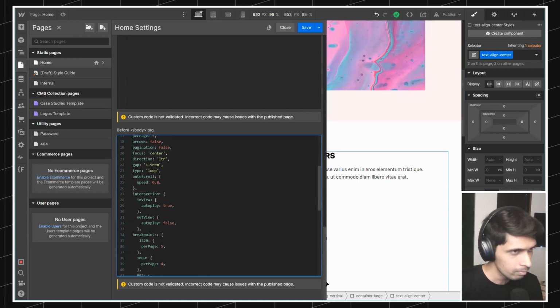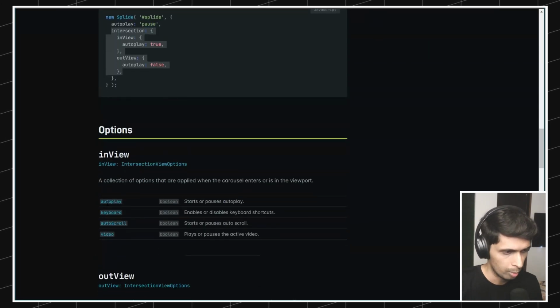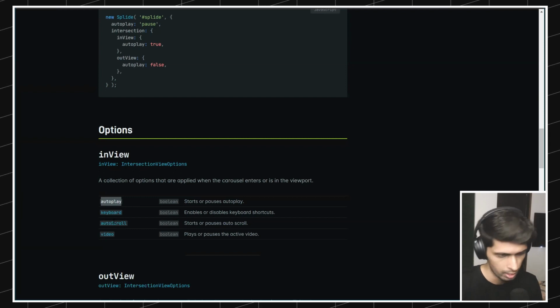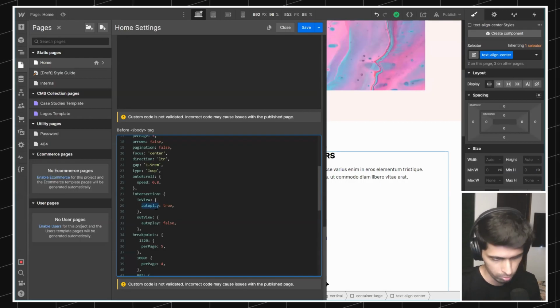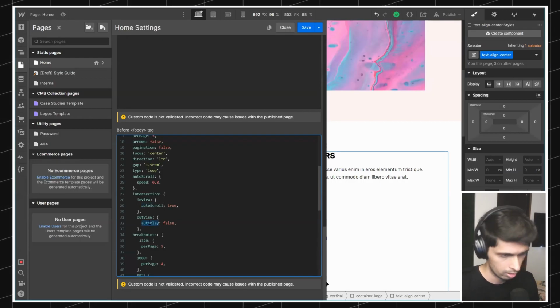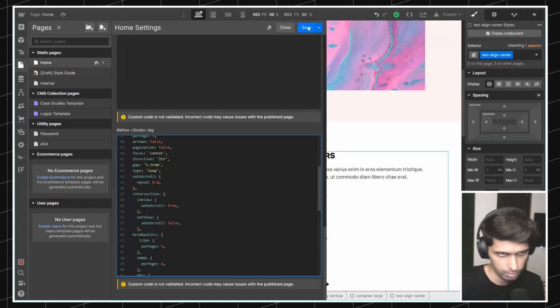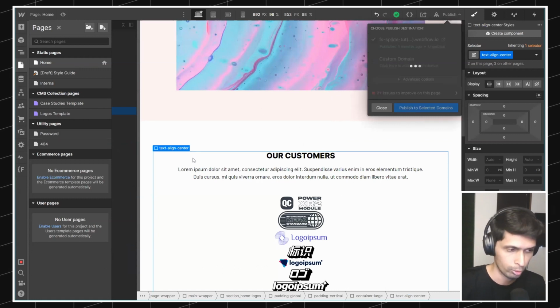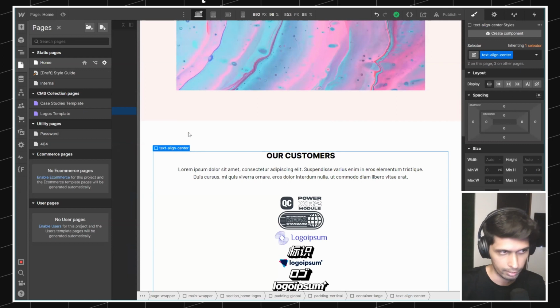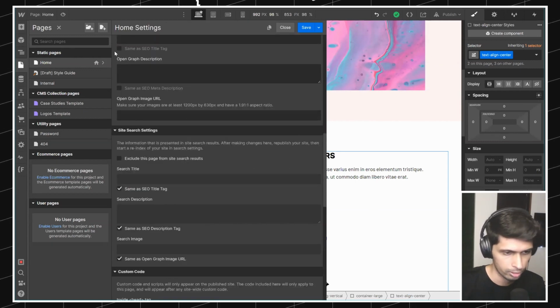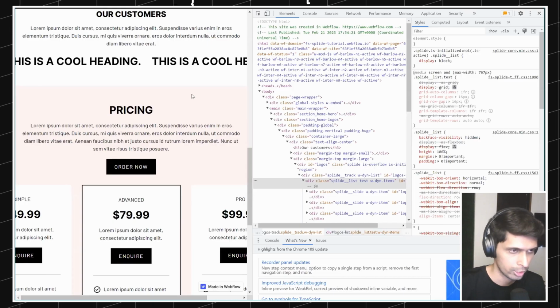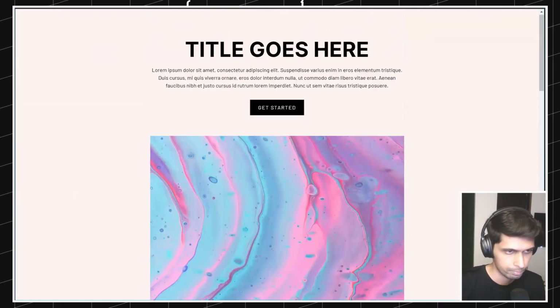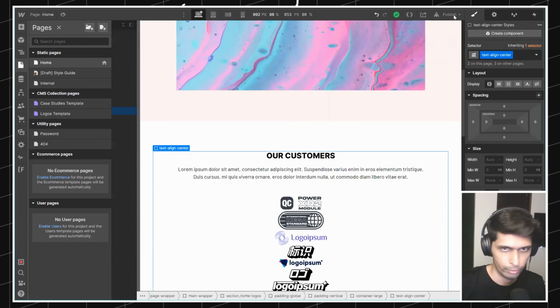If you look at it again, you will see the options include autoplay, true or false, but we are not using autoplay, we are using auto scroll. So we have that here too. I just have to copy that and say in view, auto scroll true, and out of view, auto scroll false. And remember, we removed the auto start. We had that before to make the slider start playing immediately as you load the page, but we removed it because we want it to play only when you scroll into view.